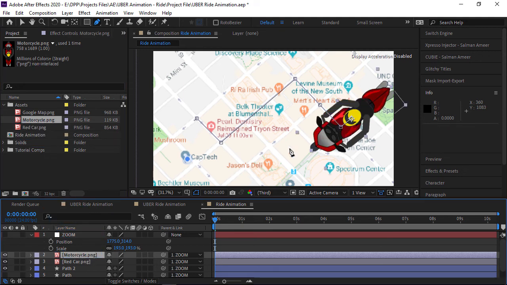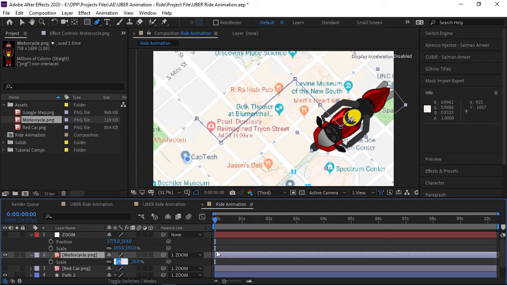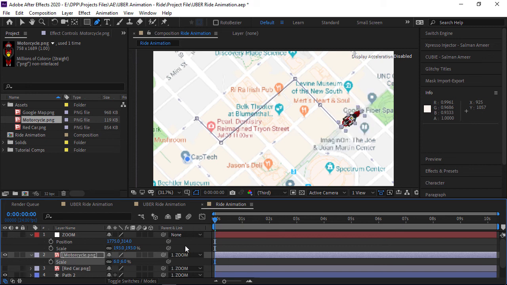Now hide the red car and reveal the scale property of the motorcycle and make it, I think 6 is good. Yes, 6 is good. And now check the animation is lined up or not. Yes, it's lined up.